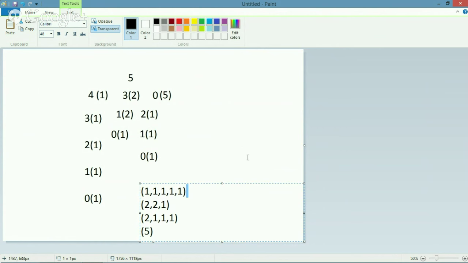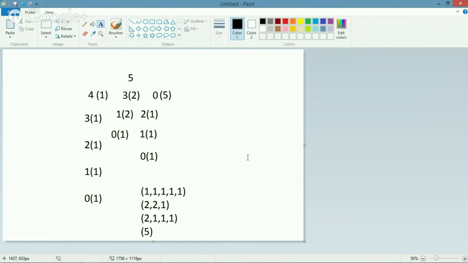You will get the solutions from the biggest coin to the smallest coin. As you can see from here, we get 2, 2, 1, and cases like 1, 2, 1, 1, which are completely the same as this solution, will not be formed.